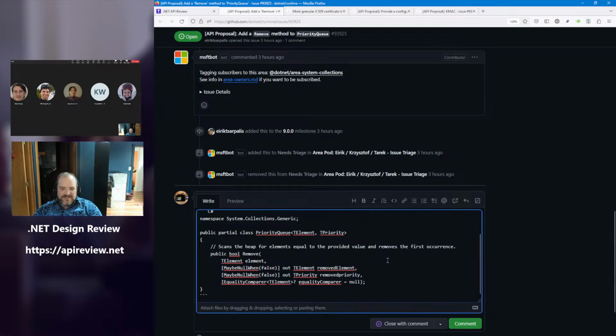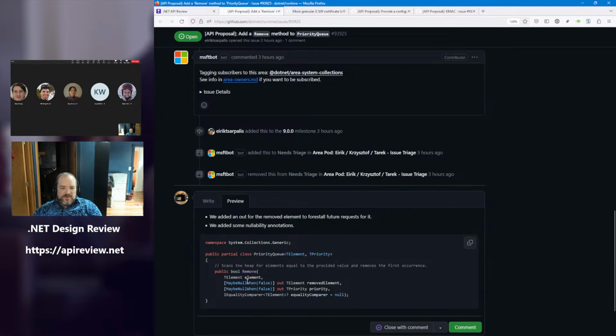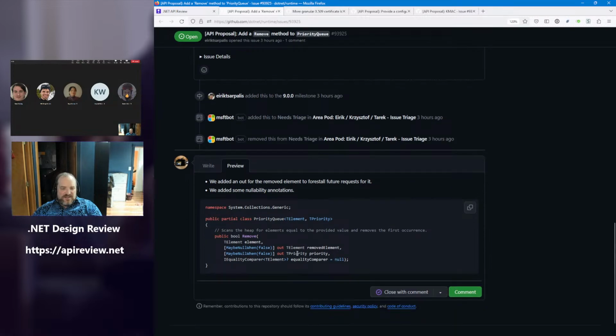Okay, because that just feels wrong, and even I think that's too wordy, and that tells you something. Everyone has their limits. So removed element and a priority, and that's nullish.